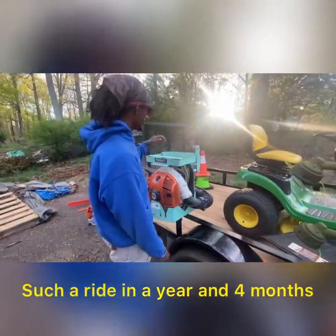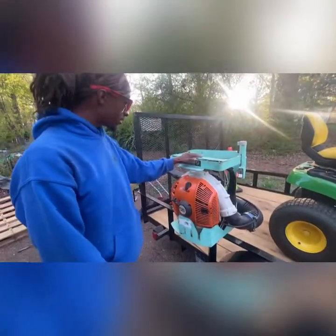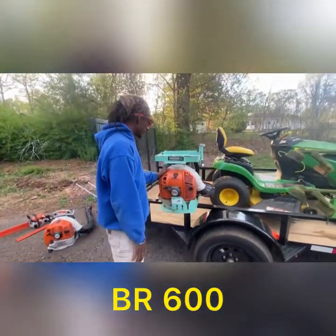So I just put this rack on like 2 weeks ago. This BR600. This is my baby.